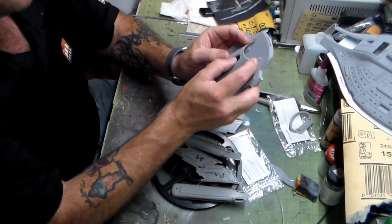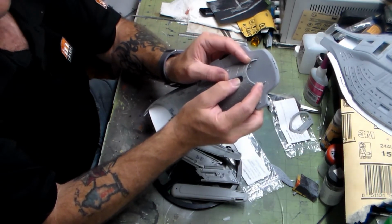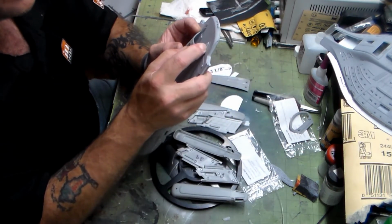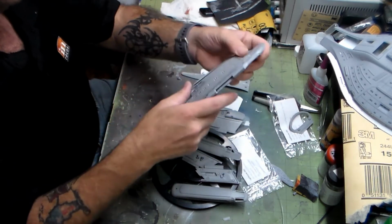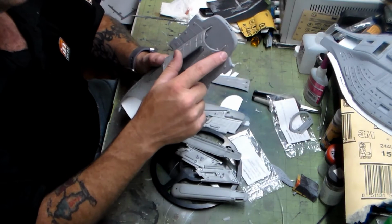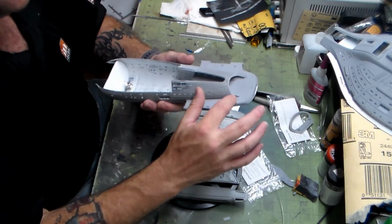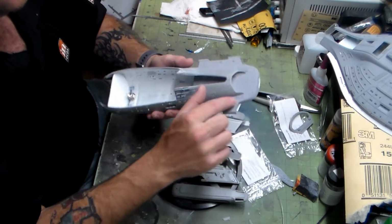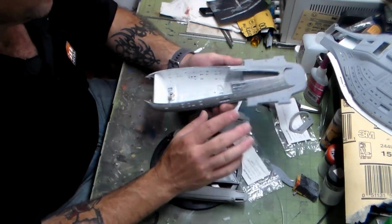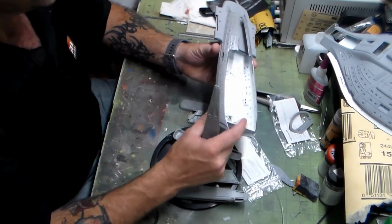But for the most part, once I put this on and glue it down, it'll be running right along the edge. So it's fine, but just be careful, guys. Don't make the same mistake I did. Put this together, look how that's gonna come, and if you need to, just move it over, just very minutely. So, you know, that's that mistake.